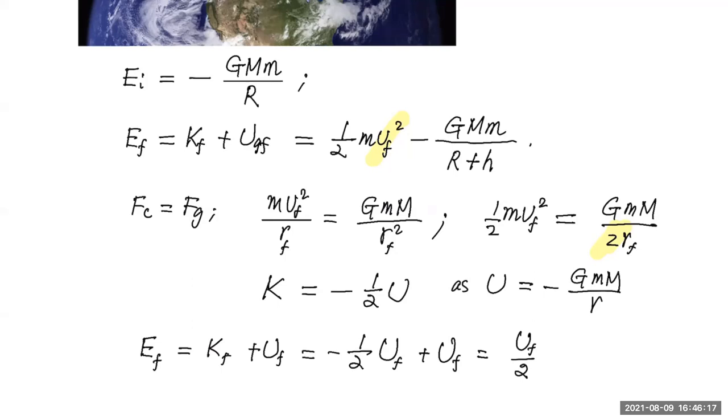Look, if it's 0 or positive, that means it is able to reach infinity. It can escape the Earth's gravitational pull, because as it reaches infinity, you have 0 potential energy, right? And you have either 0 or positive kinetic energy, because your overall energy is 0 or positive. So you cannot allow this object to have an overall energy that's 0 or positive. It has to be negative. That's how you lock it up. That's how you trap it around the Earth. Otherwise, it's going to escape to infinity. Okay, so that's less than 0.